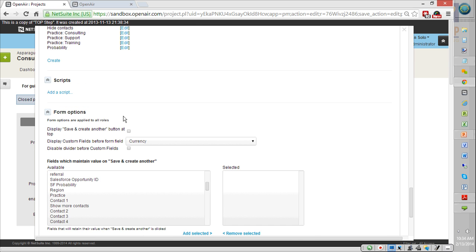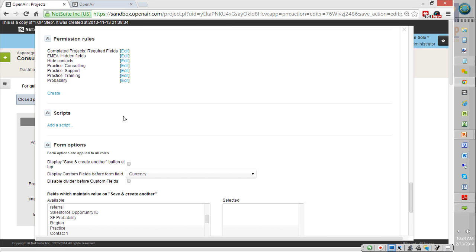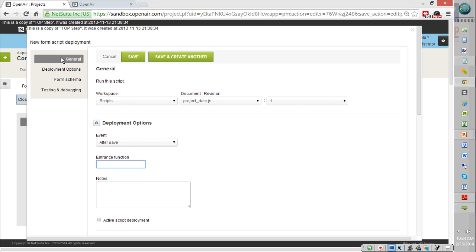And down here toward the bottom, there's this section that shows up when you enable the internal switch to add a script. So when I add that, the first thing it does, this top section recognizes I only have one JavaScript saved in workspaces. Otherwise, if I had multiples, it would give me a drop-down of all the workspaces where the JavaScripts are stored, and then I'd be able to pick the actual script.